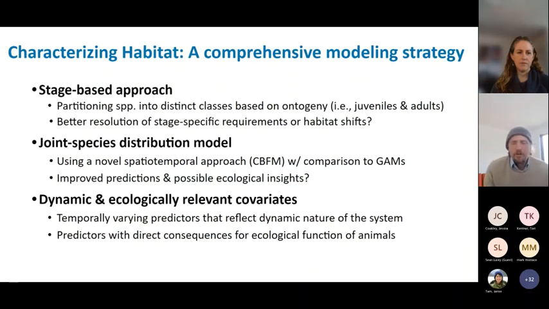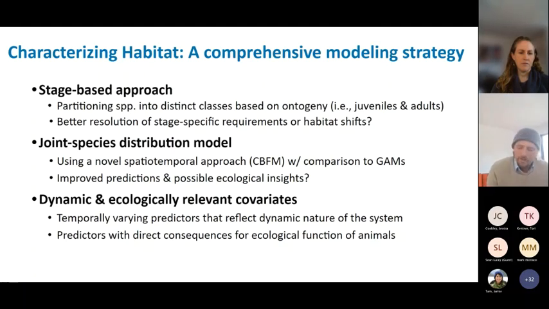We took the approach of using a joint species distribution model, which I'll talk a little more about later, but we developed our own approach to this. Most JSDMs, as they're called, use a Bayesian fitting approach that can be really time consuming when you get into large sample sizes and large numbers of species. So we've adopted our own way of doing this. One of the benefits is that you model both species responses to the environment and also their covariances with each other.